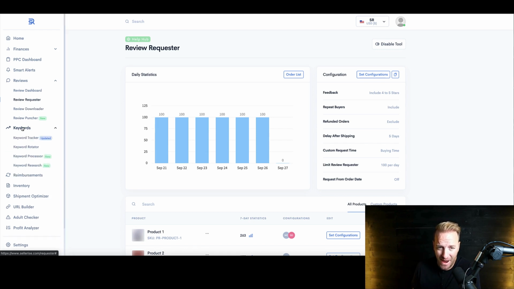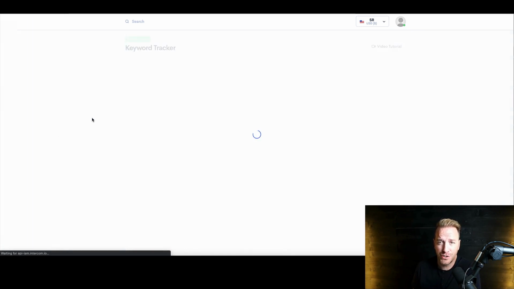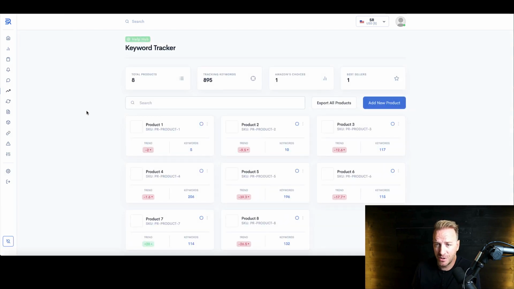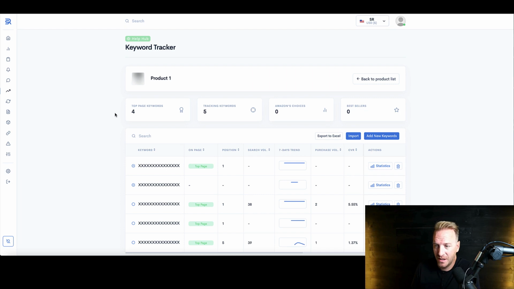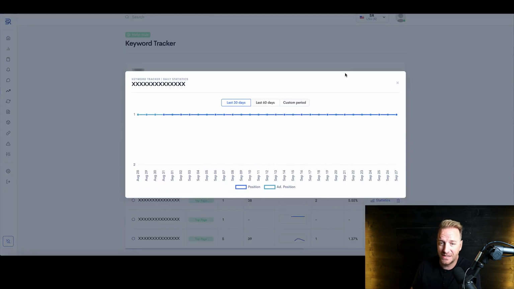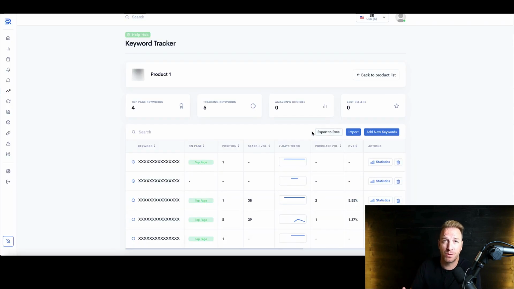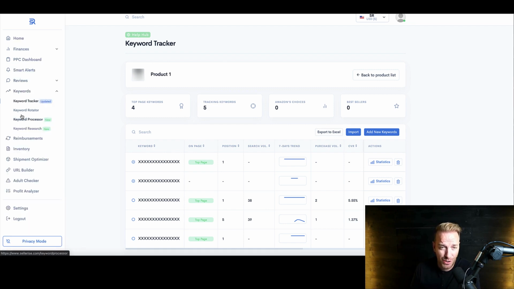What's gotten a lot better about Sellerize is the keyword tracker. A couple things I like about it. Number one is you can fit way more than 5,000 words in here, which I think is really awesome. And it's got some high level stats. You can check on any product. This is a demo account. You can see the actual ranking over time for different words. What's really cool is you can export this to Excel, which we're going to cover in a number of different sections on how we use that for daily tracking. So keywords is one. You can use some of the links as well, which we talked about in the URL section, which is cool.